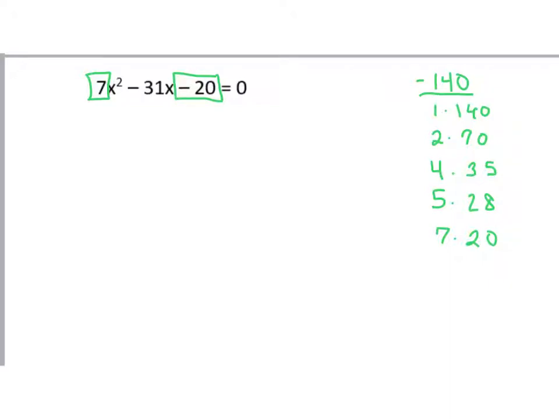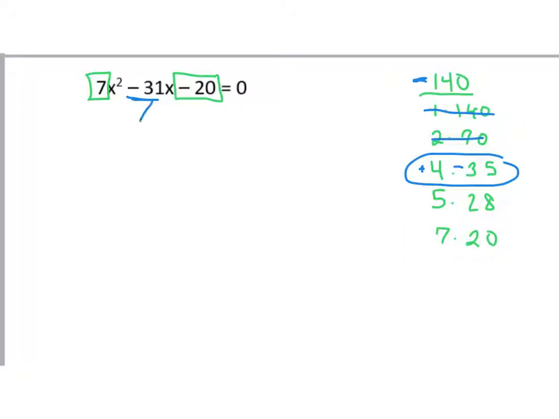Let's look at these. The next thing I want to see is how can I get a negative 31? Now, since it's a negative 140, I know that that means I'll be subtracting, and I want to make a 31. So I can't get a 31 there. I can't get a 31 there. Oh, look, I can get a 31 here. When I take 4 away from 35, that gives me 31. One of them has to be negative. I want to end up with a negative, so the bigger one has to be negative. The smaller one has to be positive.